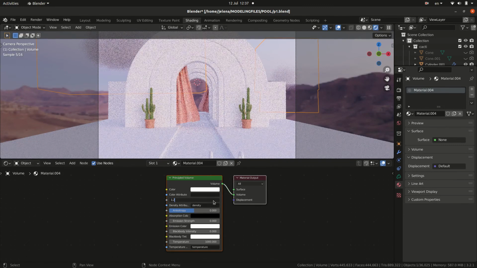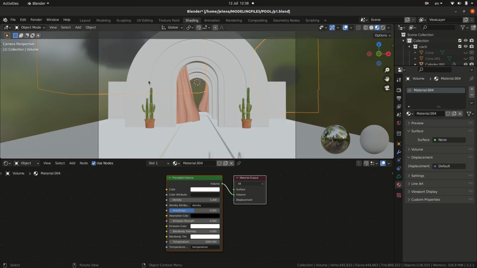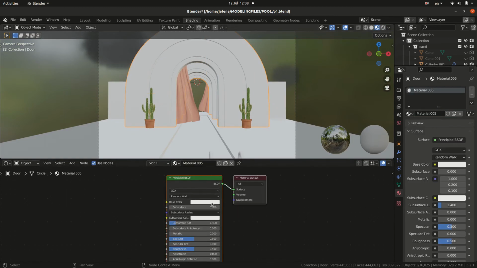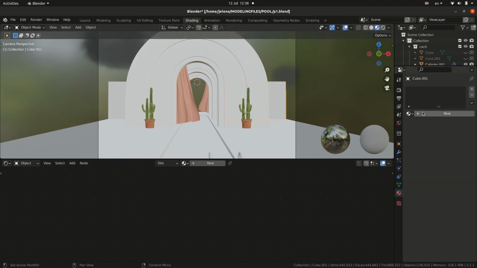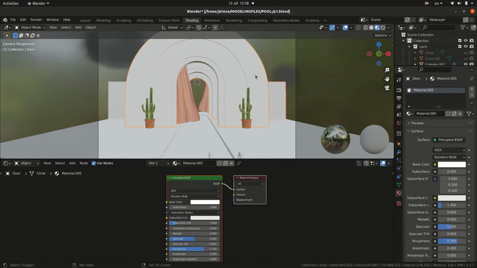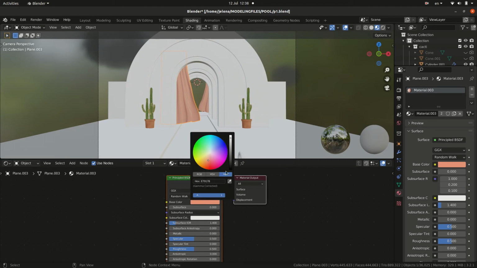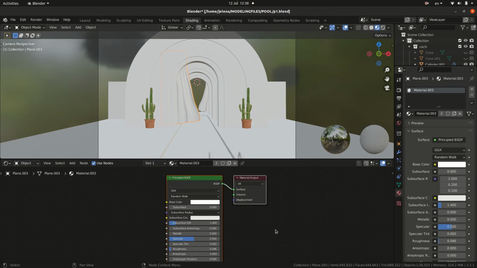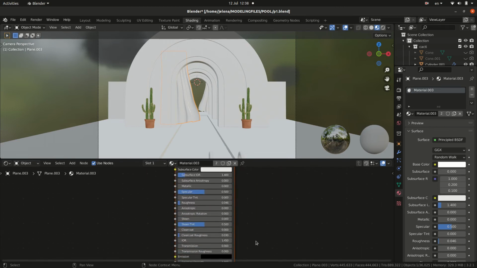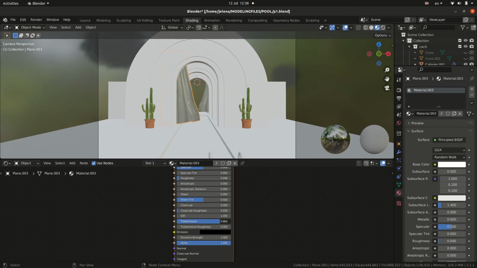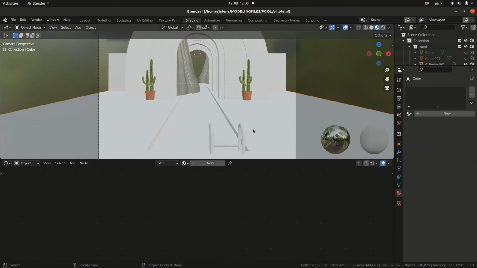And change the density. Now select your arch, add a new material and put the same color. Now you want to change your roughness and link materials to the wall. Select your curtain materials and change again to white. So let's lower the roughness this time and get a more plastic look. So set transmission to high to get something transparent.